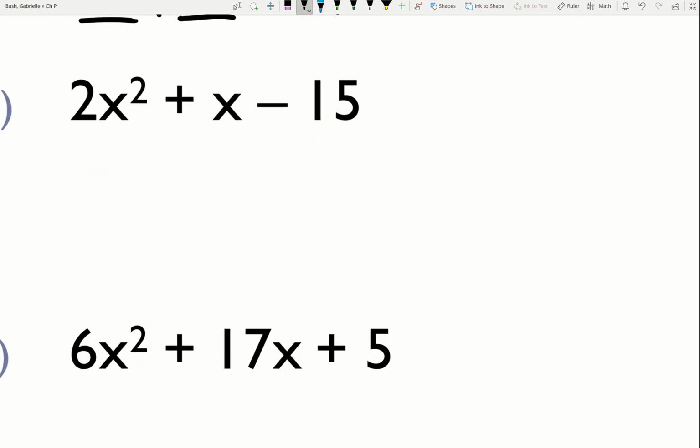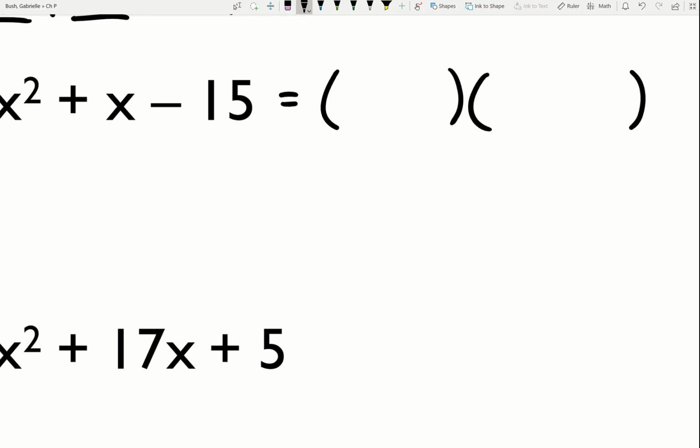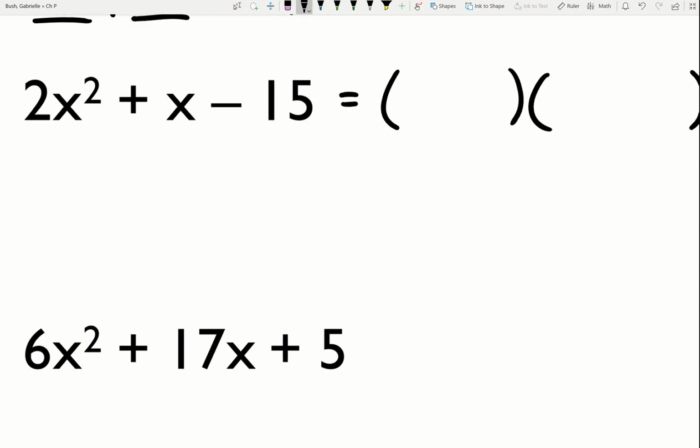In this next example, we want to think about how the FOILing would work if we were to expand something out and get what we have written here as the final result, okay? When we write out our two binomials, our two first terms, we have to think about how to break up a 2x squared so that if we multiplied them using the F in FOIL, we would end up with that. Thinking about it a little bit, those two terms would be 2x times x. That would give us the F in FOIL and give us this first term, right?